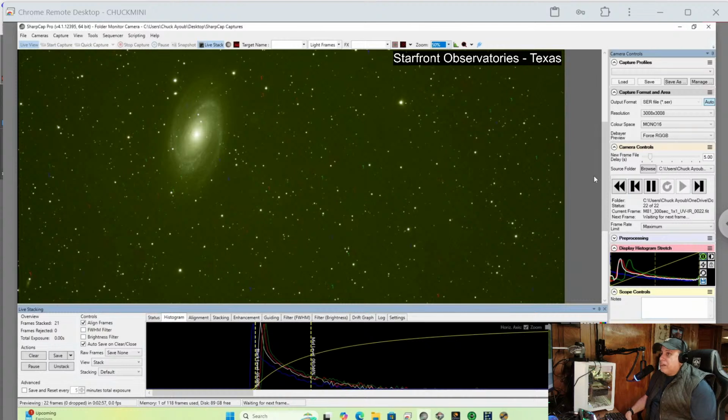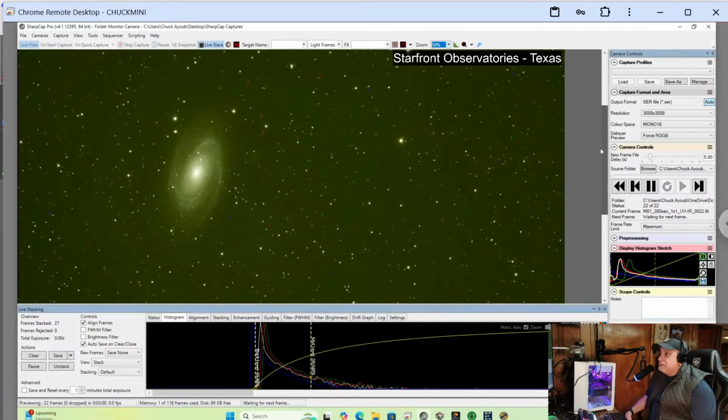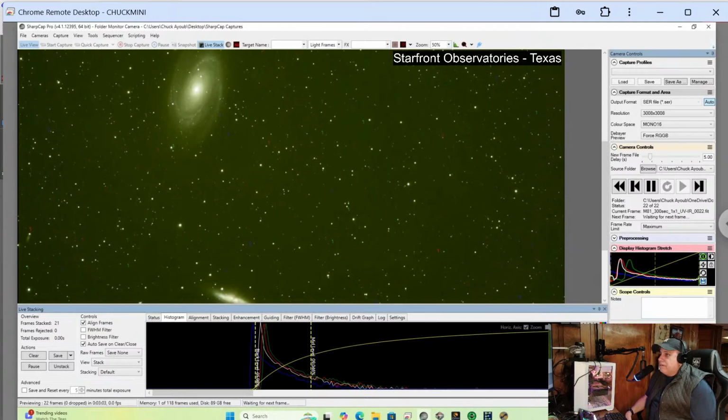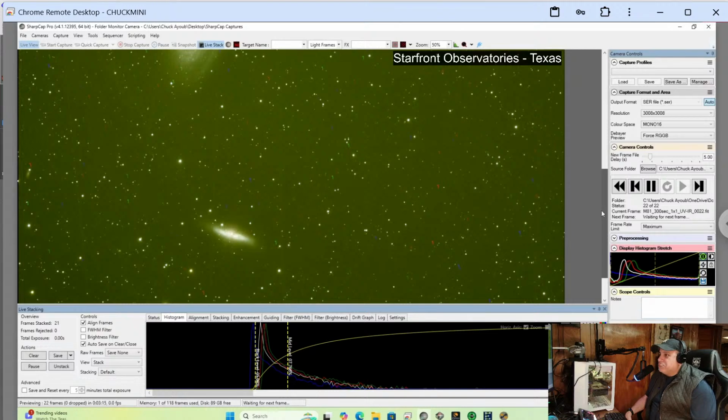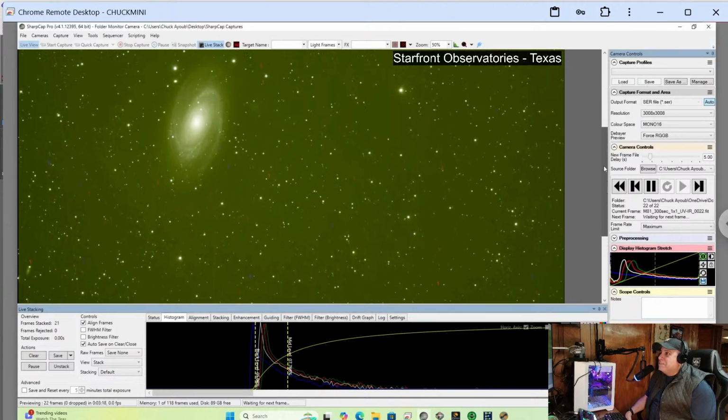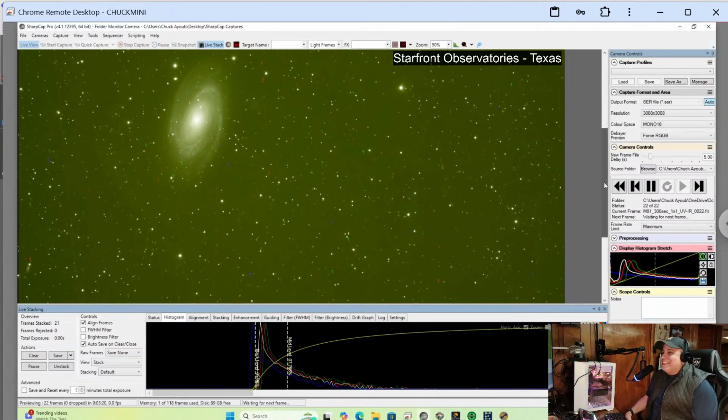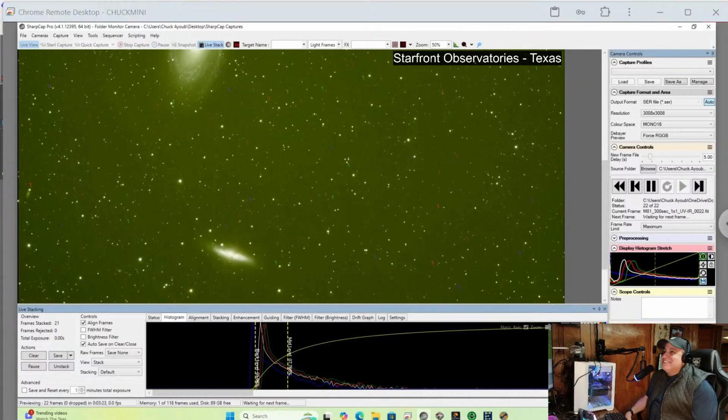Look at those spiral arms. Less than 2 hours of data.